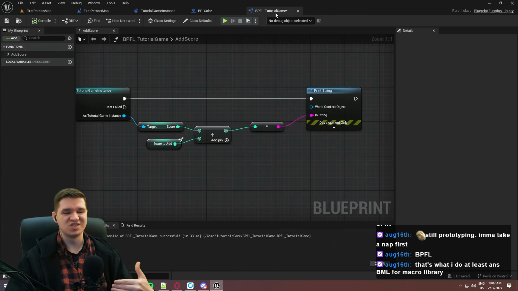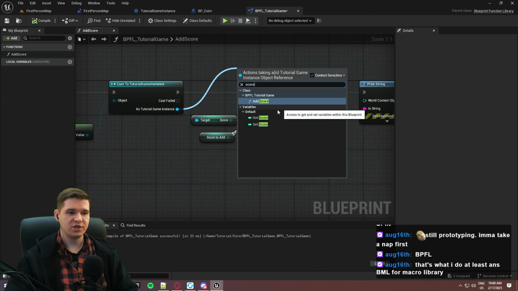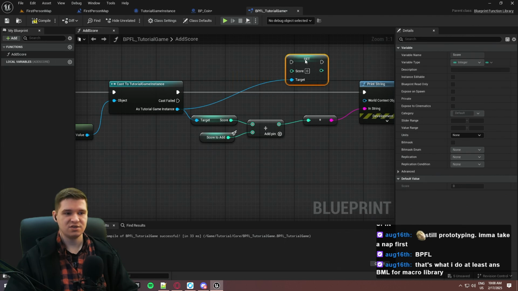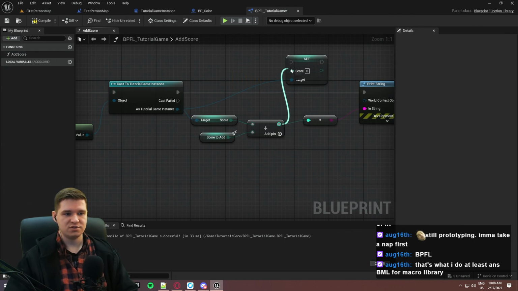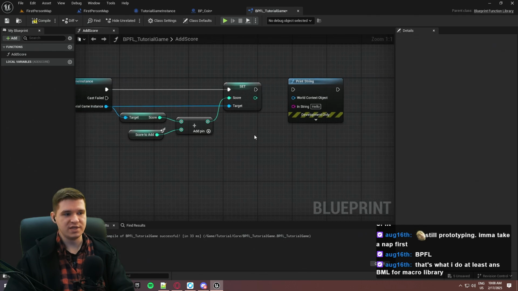That's because we need to set the score as the output of this addition mathematical operation, right? So from tutorial game instance, if you remember what we did before when we typed in score, we could see 2 different options. We can get the score or we can set the score. Well, we want to set score equal to the output of the operation. Now we are saving that score as that output.